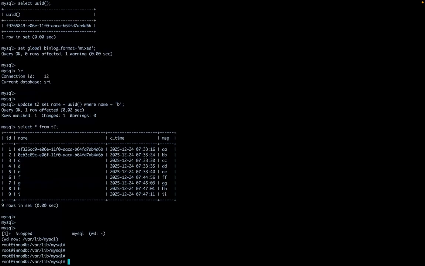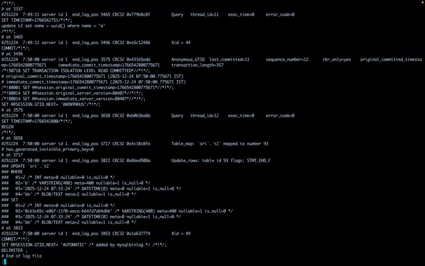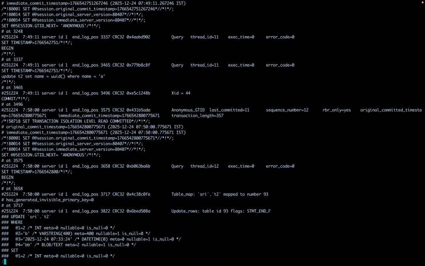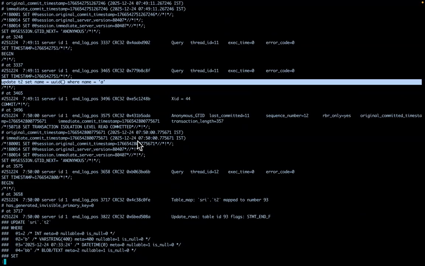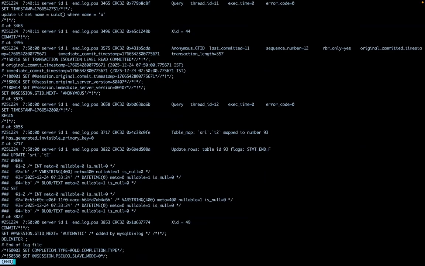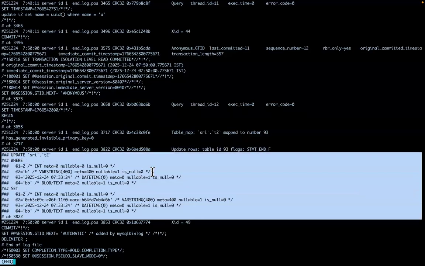Now let's see the binlog events. If you see the binlog events now, this is what was executed with the statement based. It executed the exact update statement here. But when I am doing it with mixed, this is what was executed with the mixed format.